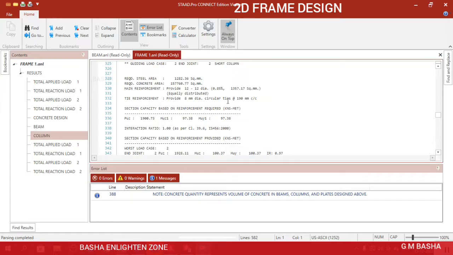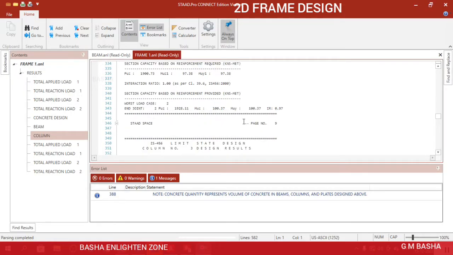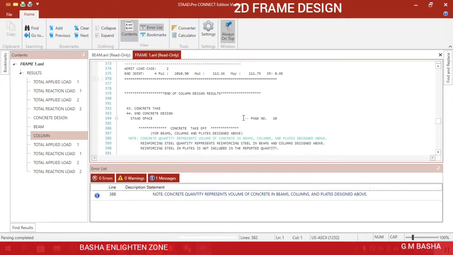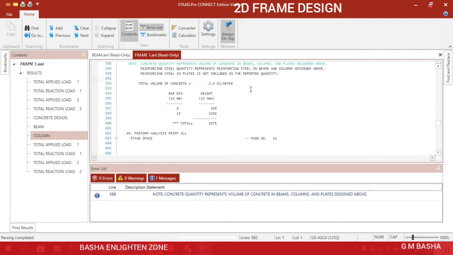Taking the area of steel from STAAD, because designing in STAAD is very easy. But after obtaining the area of steel from STAAD, take down those values and then calculate the steel bars on your own. That is also good for practical considerations. See here, each and everything will be coming in the output file.